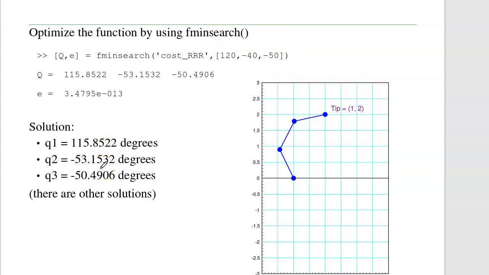That's called inverse kinematics. Given the tip position, find the joint angles. And there are other ways of doing it. If you take 761 robotics, we'll talk about those other methods. But knowing nothing about robotics, I can find the answer using MATLAB and fmin search. So fmin search is just a really useful function. You can solve all sorts of problems with it. If I can set up a function so that the answer that I want is the minimum, fmin search will usually do a pretty good job at finding that minimum.